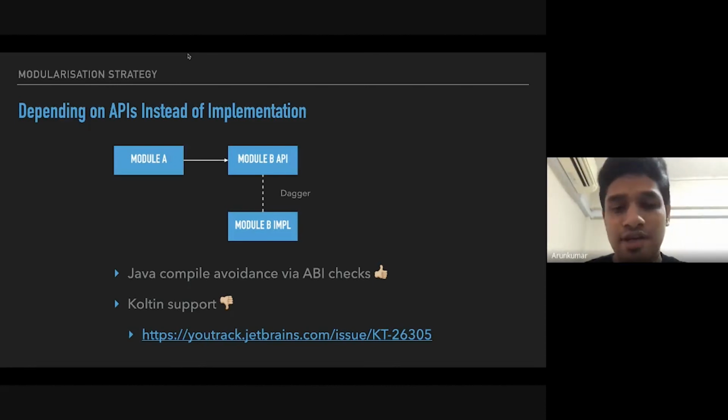But the change that I made is purely logical. It is not an API change, right? So the change only matters at runtime, whereas the rest of the code stays the same. So in this regard, Gradle can actually stop and not compile the module at all. So it avoids that. This works great for Java, but it has poor support in Kotlin. So there is a pending tracking issue there. I think we might see it in future Kotlin releases, but I do wish it worked today.